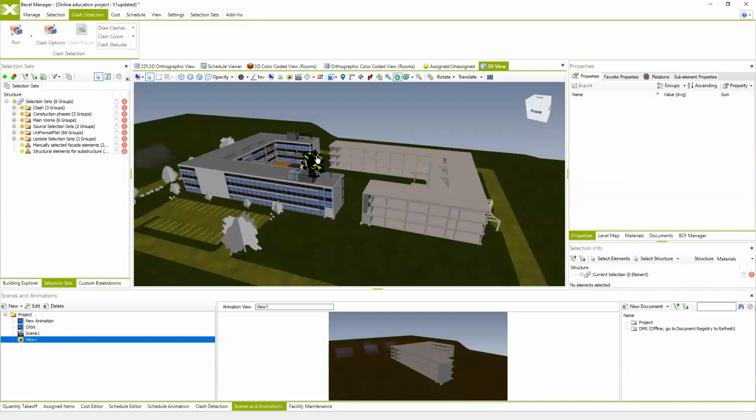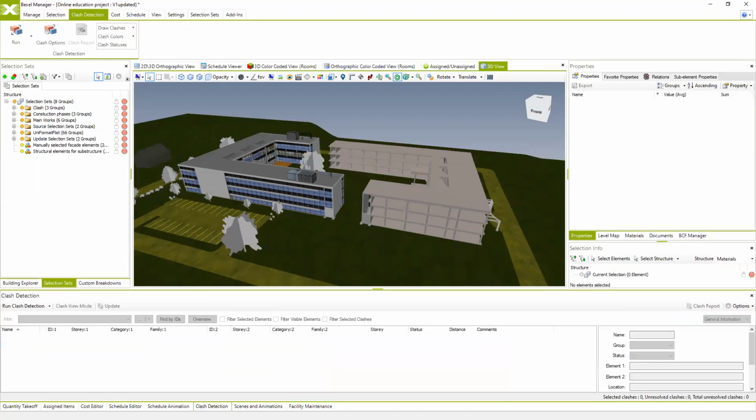If you want to analyze your BIM models regarding collisions between specific BIM model elements or specific disciplines of your BIM models, we can use the clash detection module, which is positioned in the lower part of the user interface.